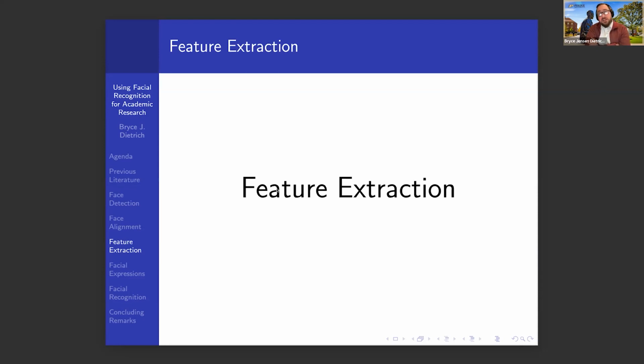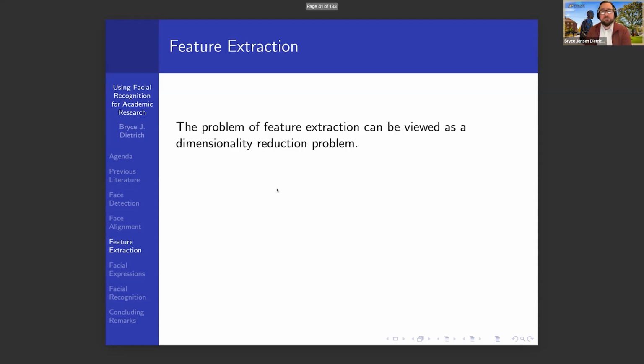And so as these algorithms have developed over time, the question is which portions of the human face are most important for facial recognition tasks, be it verification or identification. So ultimately, this is a dimensionality reduction problem, which is something that happens in all machine learning, not just computer vision, in which you're trying to reduce the dimensionality of your data in such a way to make it useful for classification purposes, but not overbearing.